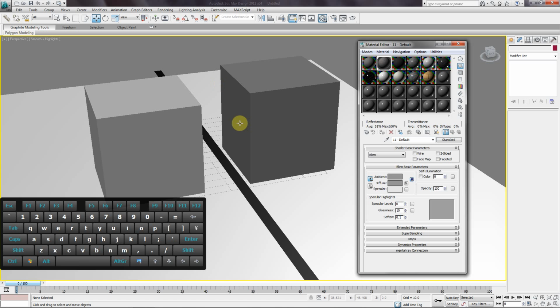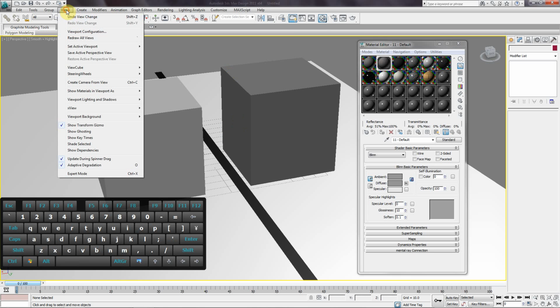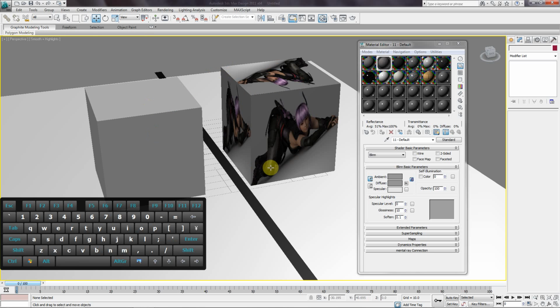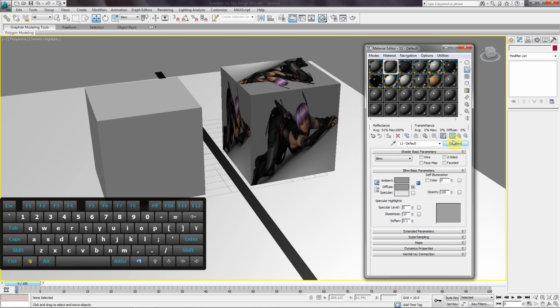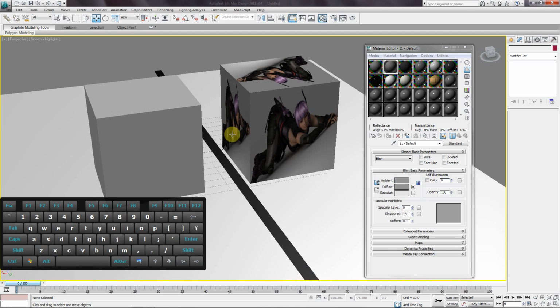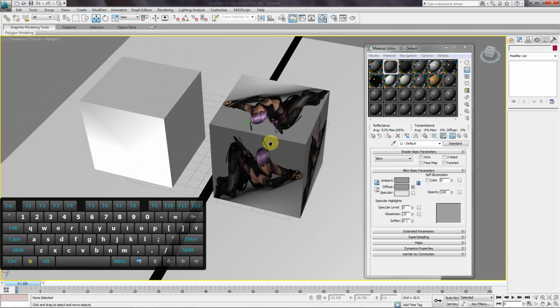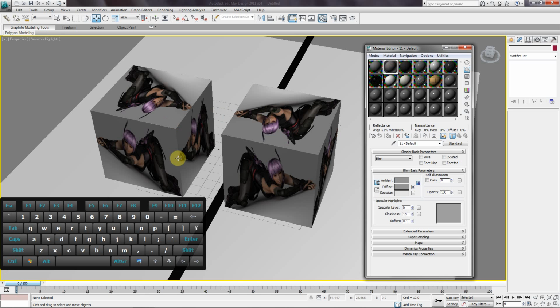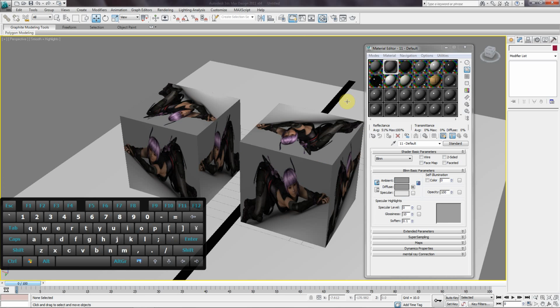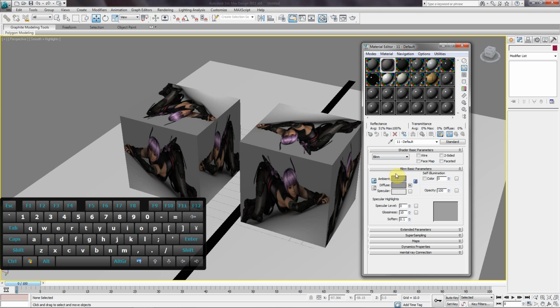If I want it to show up in my viewport, I have to go to Views, go to Show Materials in Viewport, and go Standard Display with Maps. It'll force on textures on all my materials. You can also force them or toggle them off in the material editor itself. This little icon here says Show Map in the viewport. Okay. Anyway, so that shows the texture in the viewport, and I can simply click this marble and drag it to another object. So that's how the material editor essentially works. And yeah, that's pretty straightforward, but I'll cover more of this later on as we're going through an actual Brawl port. So that's the material editor.